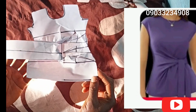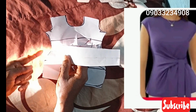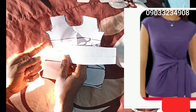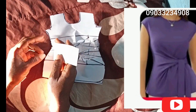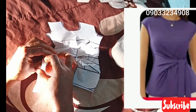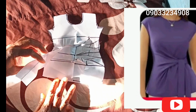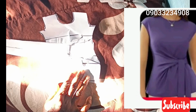The back is exactly the same thing with the front. Okay, so on this edge, after you are joining the front and the back on this place, that's where you are going to join another rope or tie that is exactly the same size with this one. So the customer now ties like so and drops it like so. I want to believe that I've done justice to this.